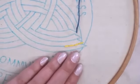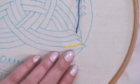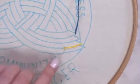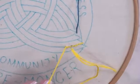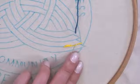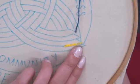What we're going to do is fill in, because we've still got this full width that isn't completed. So basically what I'd do is I'd stitch, and with this stitch you can go in either direction because it doesn't point one way or another. I'd come up at the halfway point and simply go down at the halfway point, making sure that my stitches sit next to each other. And it looks a little bit like bricks in a wall. By the time that you've done the whole area, it actually fills in really effectively.